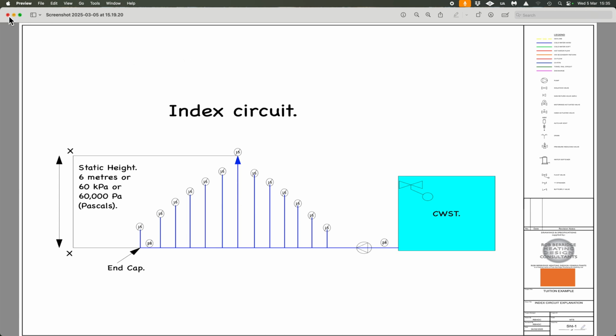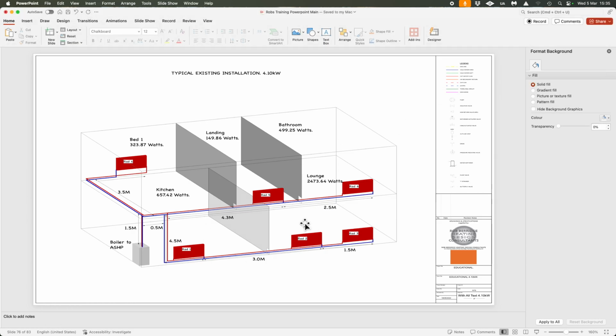But what we need to do is put that into mathematics, into a system like this. This is a typical one-bedroom house. I've drawn it in isometric. There's an upstairs wall there, another upstairs wall there, and you can imagine some imaginary stairs on this landing. It's room by room: bedroom 1 is rad 4, the landing is rad 5, and the lounge is these 2 radiators, rads 2 and 3. So it's a basic 6 radiator system.